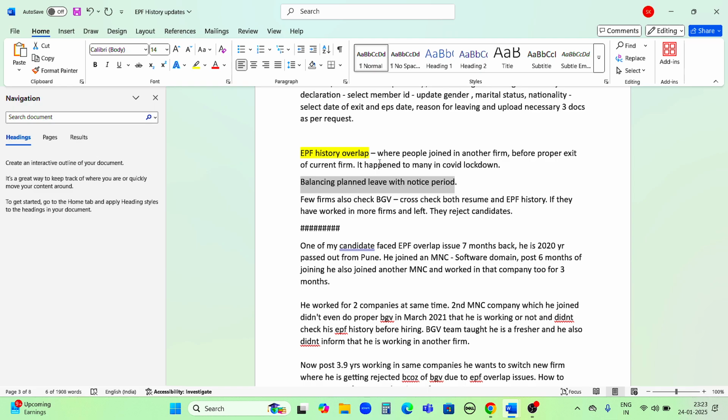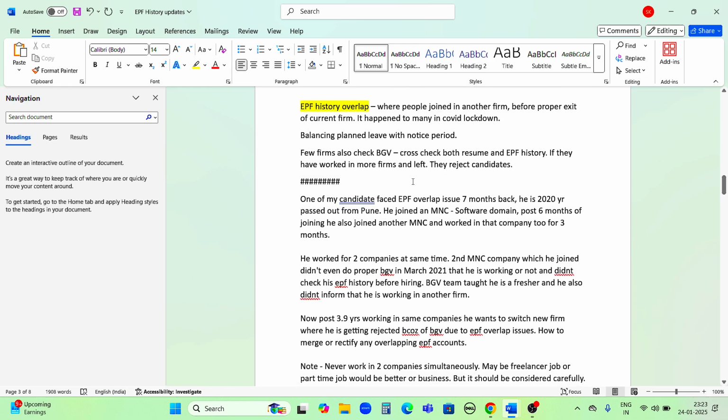Keep the balance, because when you join a new company and have the option to shift to the new company once in 3 years, make sure you continue the PF amount. So with balancing the planned leave with a notice period, you should be very careful if you are planning to do that. If not, please work continuously till your notice period ends, and whatever leave balance you have will be provided in your FNF amount. So no need to worry, you will be able to get that money for the leave balance.